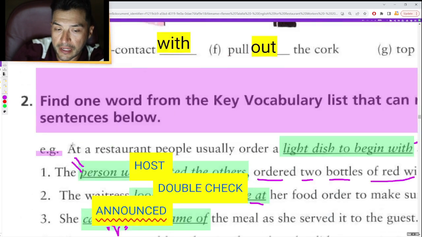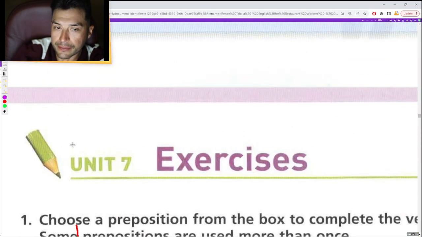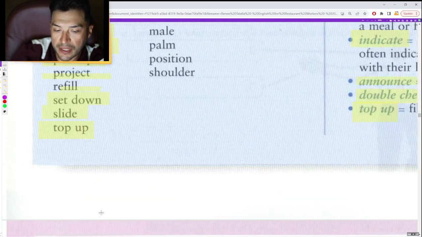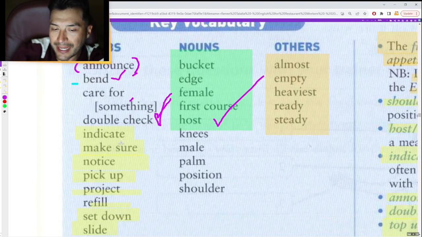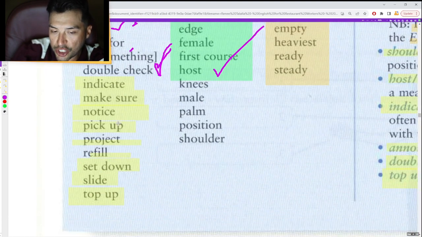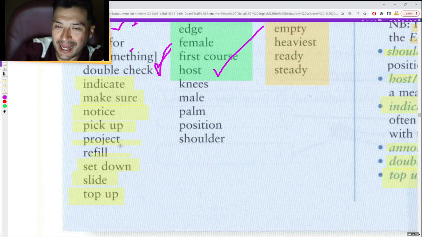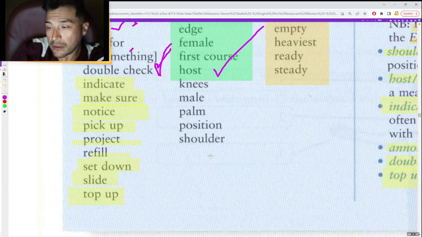Covered. Let's go look at the list. Here's the list. Ban, announce, care for, indicate, make sure, pick up, refill, set down, slide. She doesn't want any more wine.